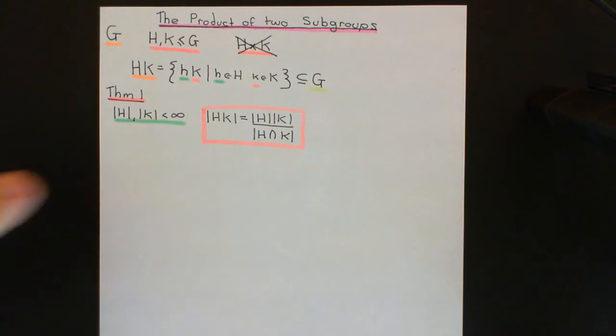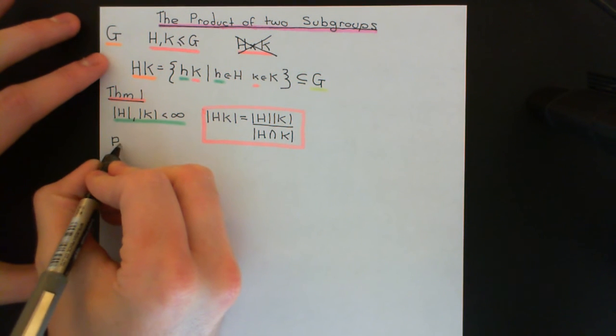Okay, so if you are looking at this formula thinking, oh goodness, I don't care, don't worry. The proof will give you a lot greater understanding of the product of H and K than this formula actually gives you. The formula is just a means by which we can explore the product of H and K to gain some interesting insight about it. The proof is going to give you a lot of interesting insight into the product of H and K, if indeed the order of H and the order of K are finite. Okay, so let's begin the actual proof then.